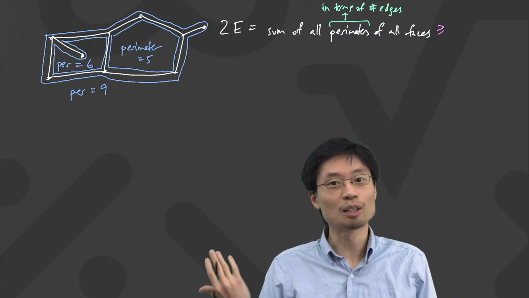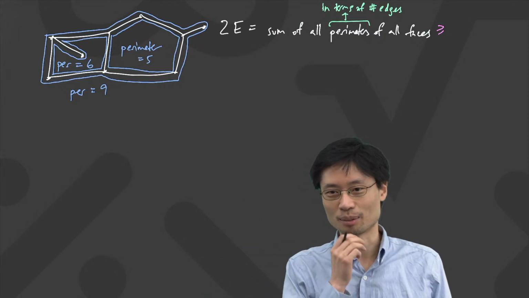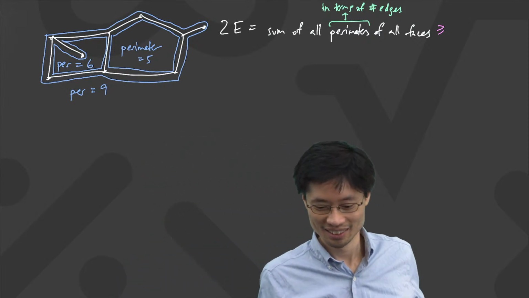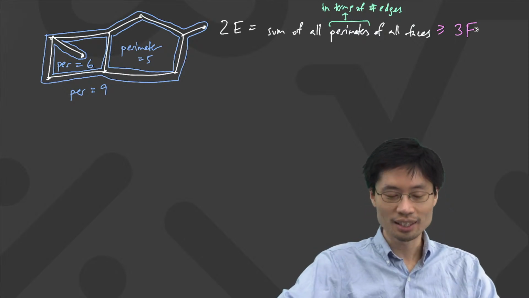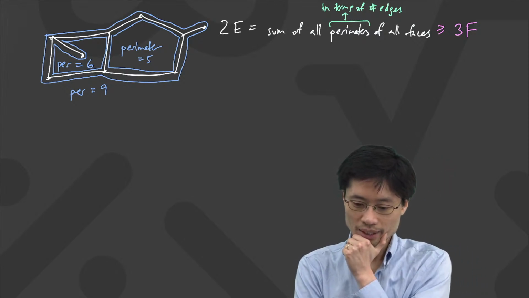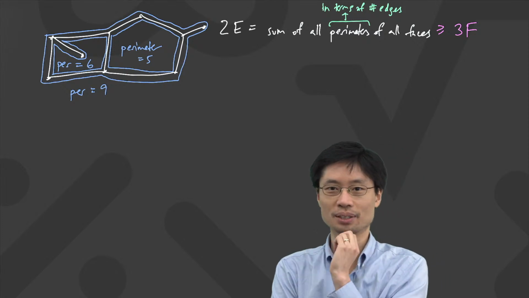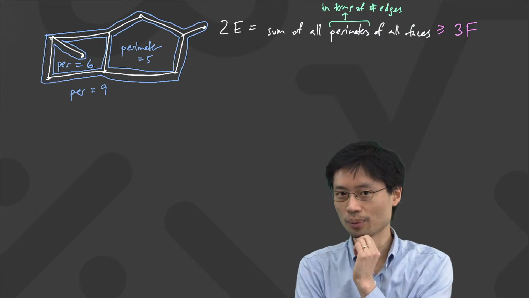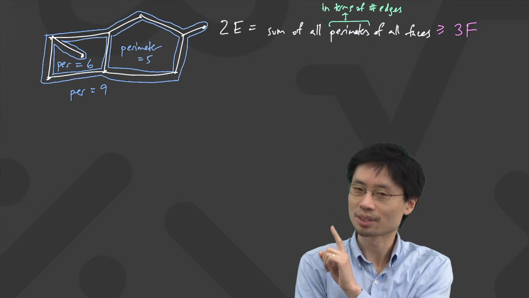If I'm saying I'm going to add up all the perimeters of every face, can you tell me that's always bigger or equal something in terms of the number of faces? We got lots of people. Braden. 3f, okay? So now the interesting thing here is I'm writing bigger or equal to 3f. Now, the important thing here is we got to be a little bit careful. It is true most of the time that it's bigger or equal to 3f. But it's not always true. There is actually a situation by which sometimes it's not bigger or equal to 3f.